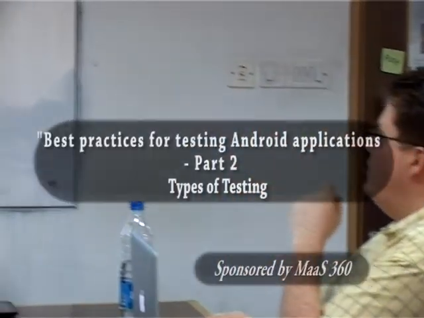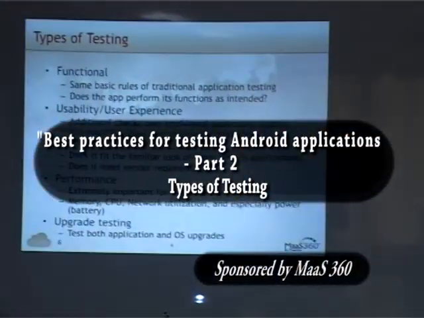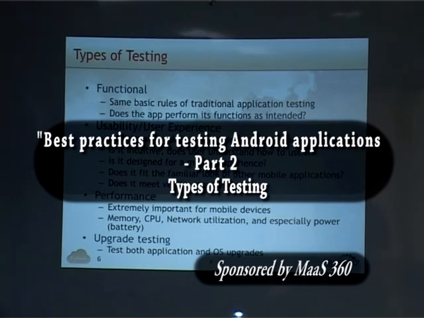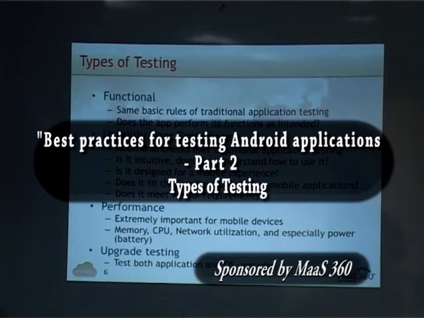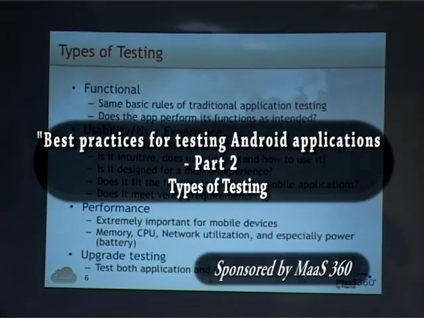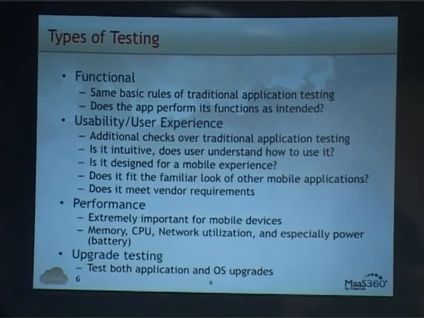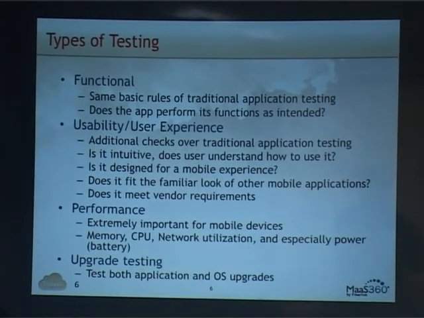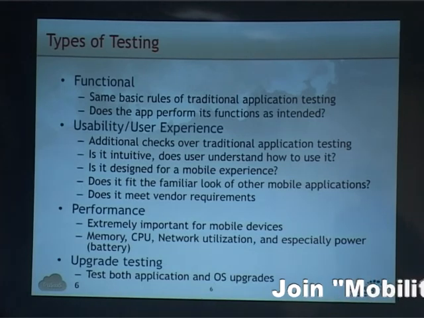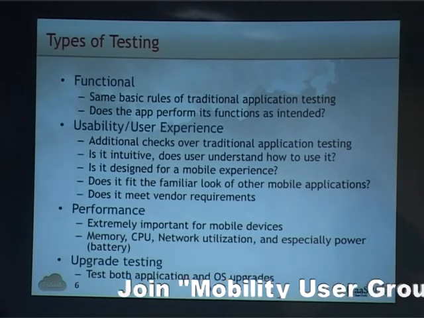The next thing I wanted to talk about are the types of testing available. Types of testing, a lot of this is very similar to traditional software testing. So if you have a traditional background in software testing or the software development lifecycle, these might seem very familiar, but they're good to reiterate and talk about them in a mobile world because sometimes they're a little different.